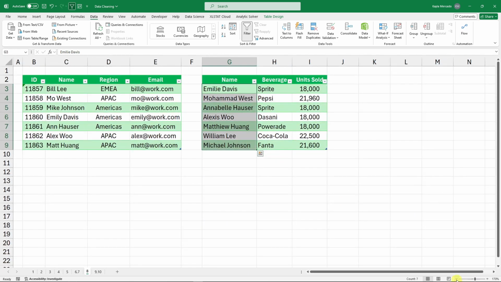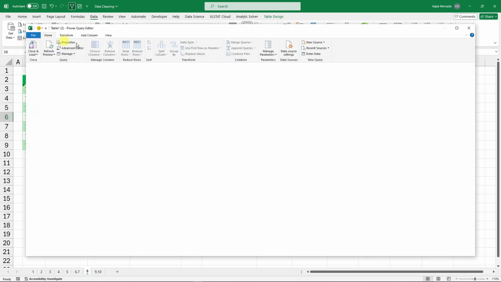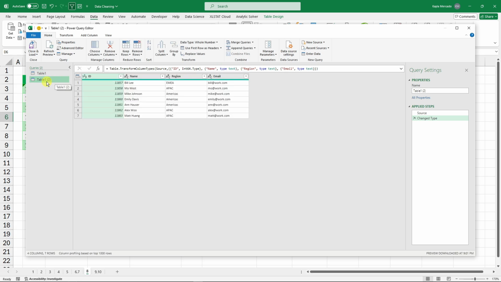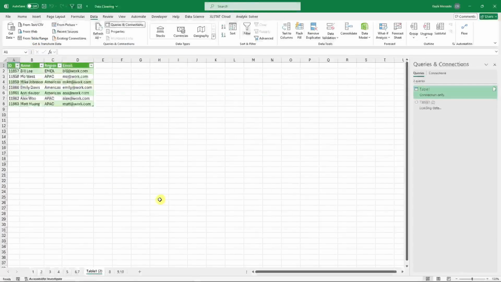So how can we fix this? Select the first table, just click anywhere inside the cell. And with this one, go for data. Look for From Table/Range, select on it, and you'll open up Power Query. Now once we're here, let me just delete something here. Perfect. Now you have table 1 first. Make sure to click on Close & Load. So once you click on Close & Load right there, you'll open up a new table, which is going to be this one.